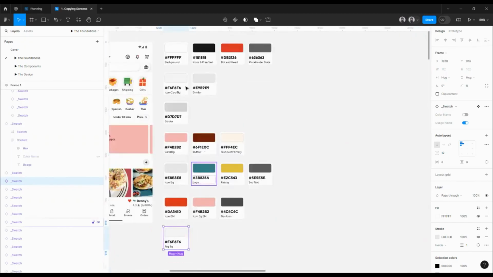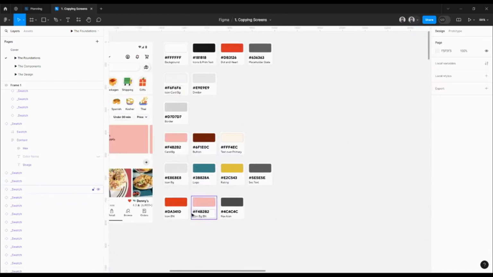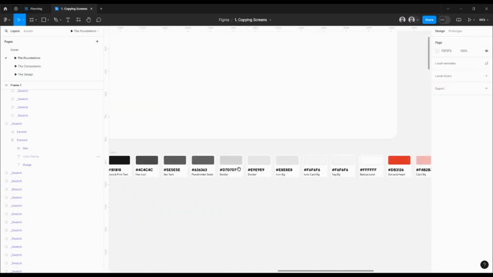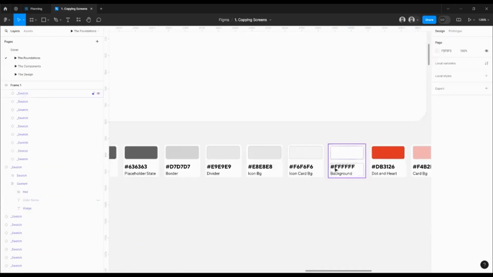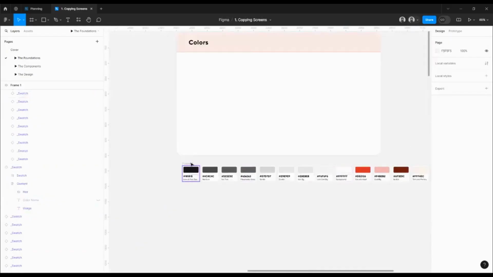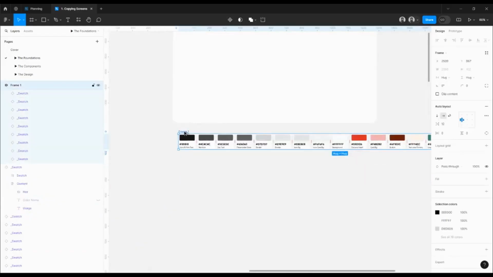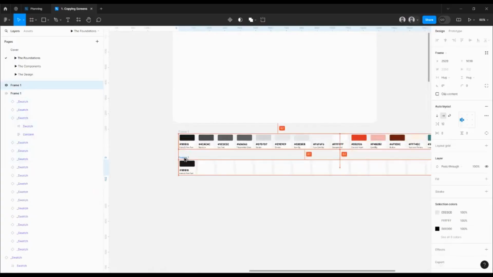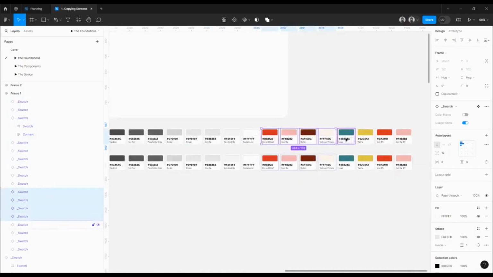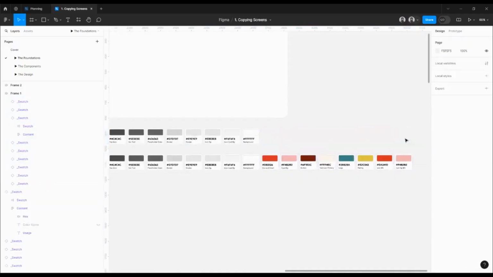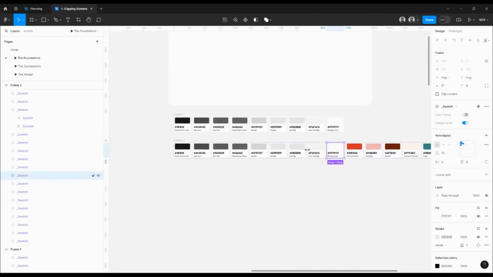Tag background was the same, so I'm deleting this one, same as I'm going to delete this one. And now we have these colors, and I'm just duplicating it. You notice I just organized the gray colors and deleted the others. It's just to make the process a bit easier.